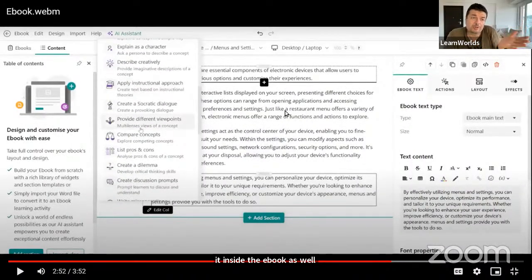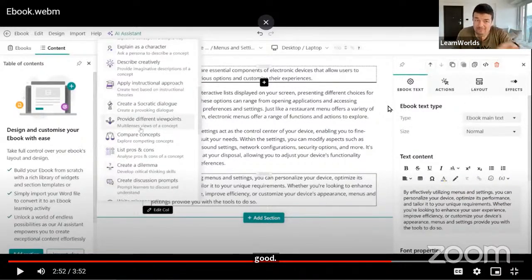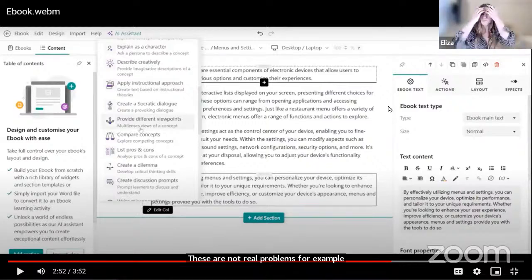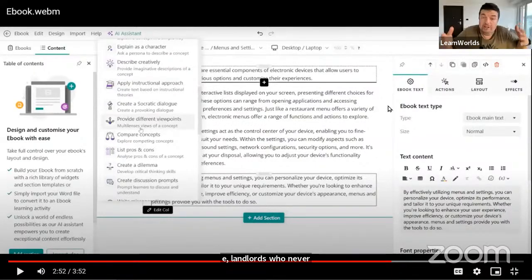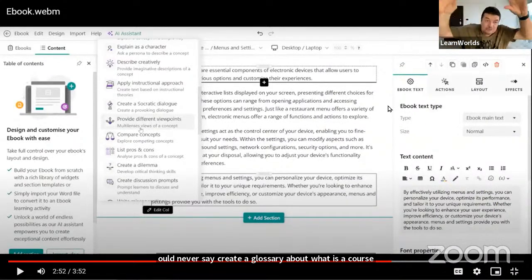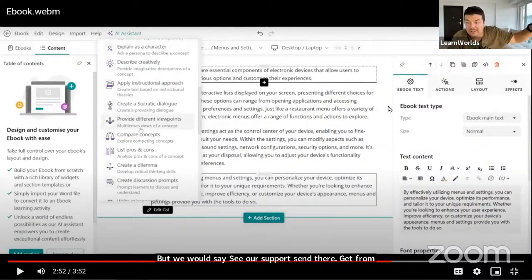Sorry, Elisa. I think the most important stuff here is that now we have to admit that these are all generic prompts. These are not real prompts. For example, LearnWorlds would never say create a glossary about what is a course platform, but we would say see our support center, get from that URL the terms and create the glossary. Because that's exactly the question that someone asked right now.